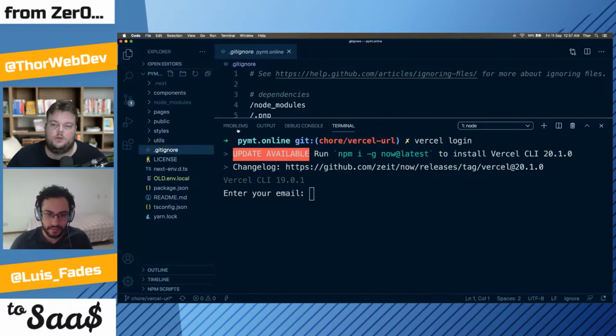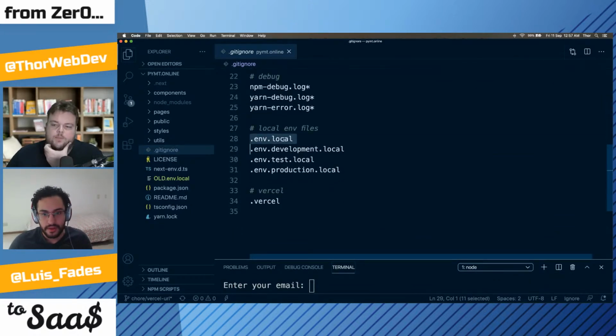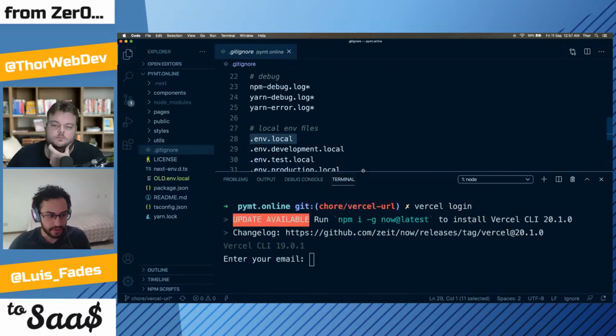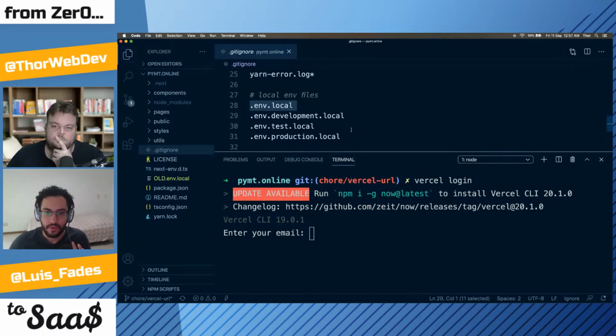So by default, the gitignore for Next.js projects has all the local files in there. And this also means that you have just .env. That one can be added to your GitHub repo. So .env can be a good way of putting environment variables that are public, that can be shared freely, right? So for example, maybe the URL of an external service, or maybe some local settings or something like that.